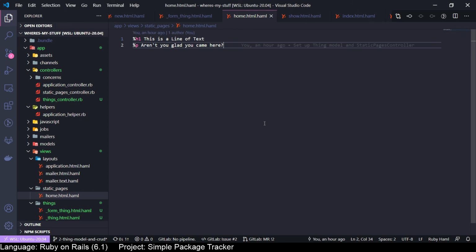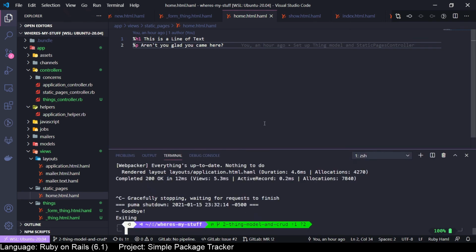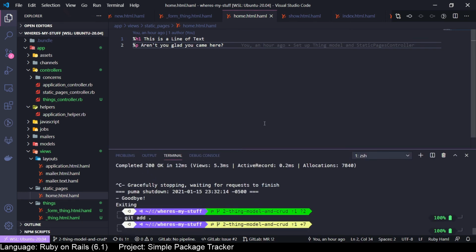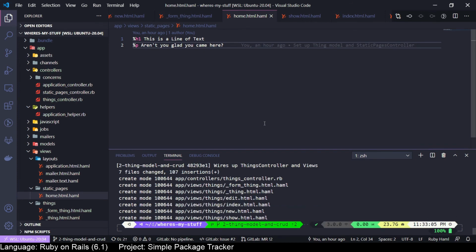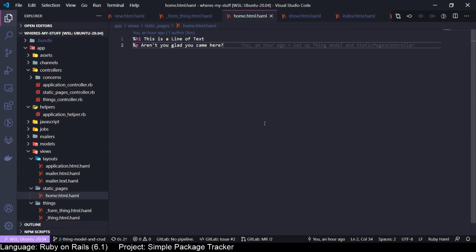Let's go ahead and save things, or commit them rather. Git add, git commit, and we're gonna leave the git comment, fires up things controller, and voila. Now we got two going up. Hooray, hurrah. Now we can add more to it. I need to make a commit or I need to make a link.